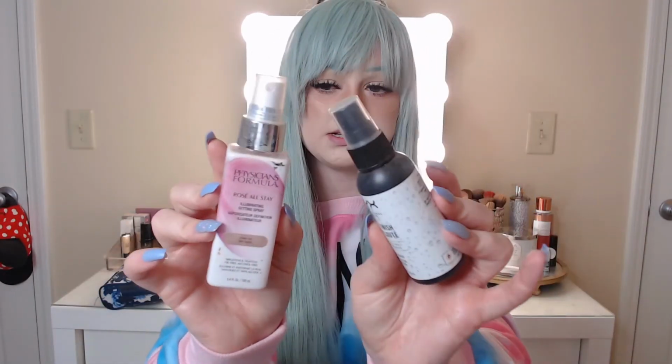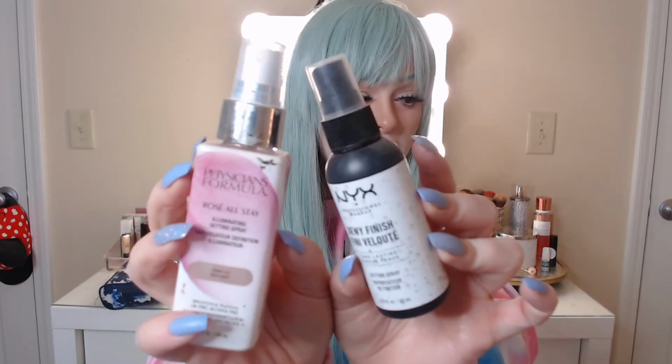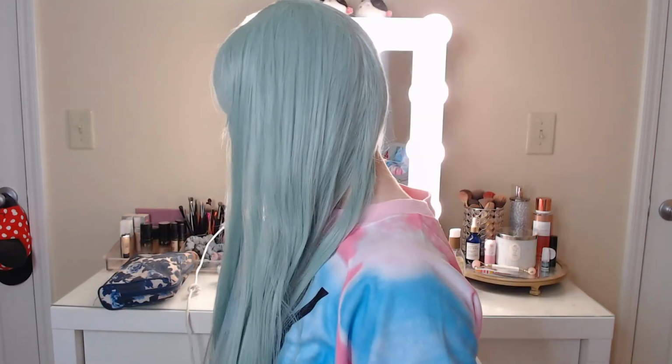Also, I totally forgot to mention earlier, setting sprays. Dewy finish, rosé all day. Another tip for wigs is to never, ever, ever use the same straightener that you use for your real hair, because whatever's wax coating or however these wigs are made, whatever is on these fibers is going to get all over your straightener. So get one specifically for your wigs.